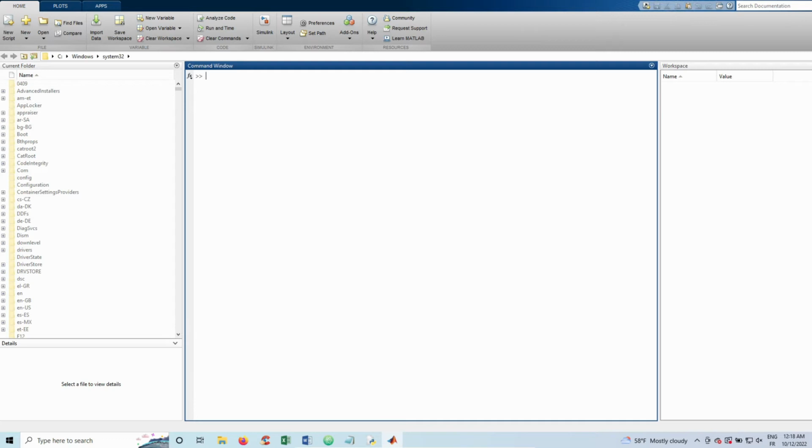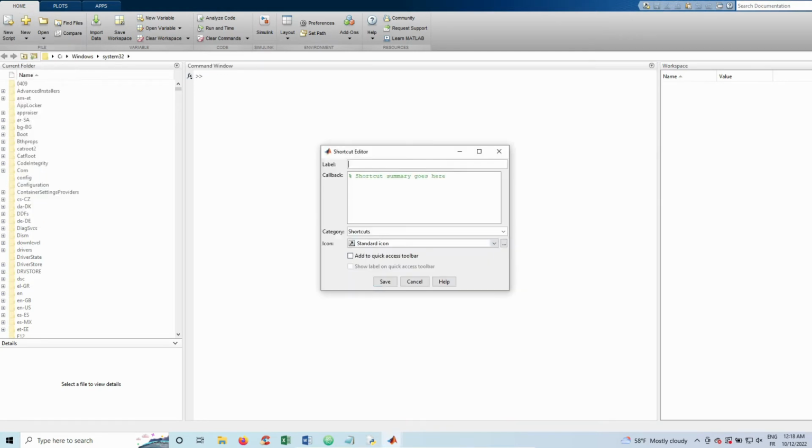Here I'm going to show you how to do that for this specific version, which is MATLAB 2016b. So you just go under the Home tab, New, and Command Shortcut. And here there is the label. I'm going to call it Cleanup. So here you can write something as a comment of your shortcut if you want to. I'm not going to do that. And here I type the two commands that we talked about.